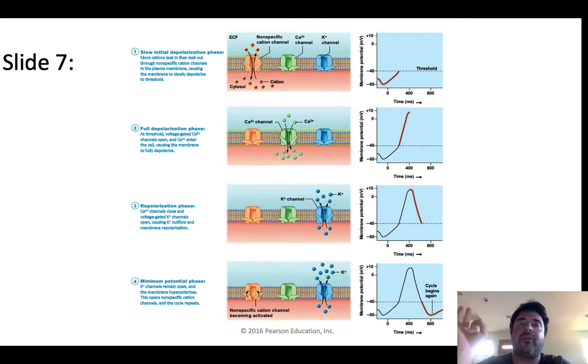So when you think about pacemaker cells, they have a special type of channel called a funny channel. Some textbooks refer to the funny channel as being a non-specific cation channel, but it's really called a funny channel. So when you see capital I subscript F, that means funny channel. When you see capital I subscript NA, that means sodium channel. Capital I subscript CA, that means calcium channel. The I is referring to the fact that they're conducting ions or moving ions around, and that's what conducts an electrical current, and the I is a convention for indicating electrical current.